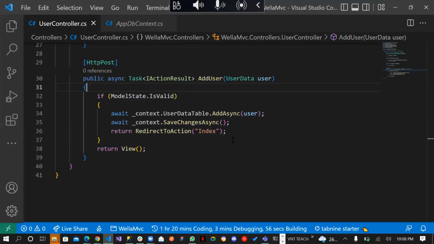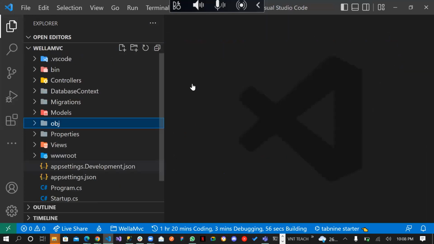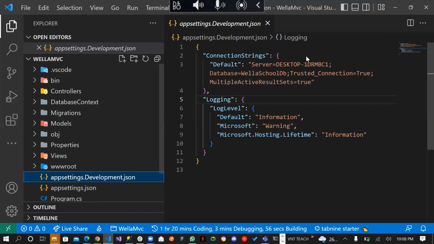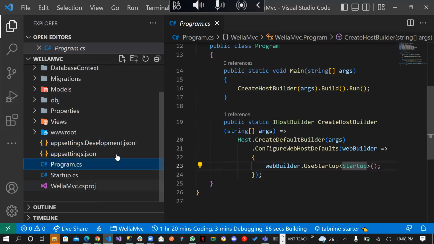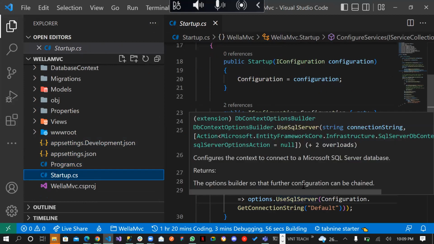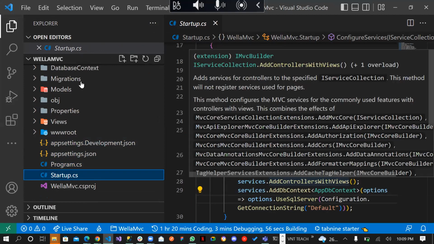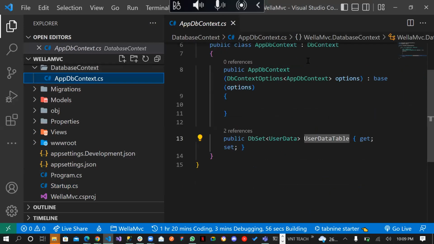But like I said, most of these parts are the same thing over and over again. Our app settings, the same over and over again. You just change the server and the URL. The program.cs, not startup.cs, this registration, the same over and over again. Sometimes it gets more options than what we have here, but the same default. The DB context, this top, the same over and over again.